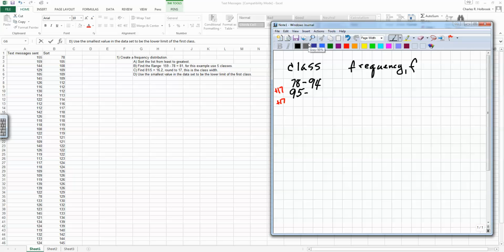I'll add 17 over here to the 94 so that I can get my next upper limit. So 94 plus 17 will be 111. And I will do that all the way down, and I will end up with the next class being 112 to 128.